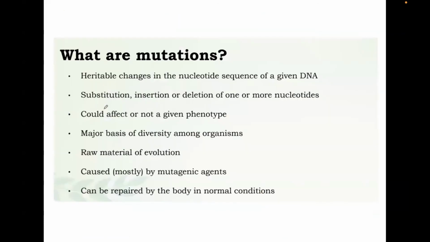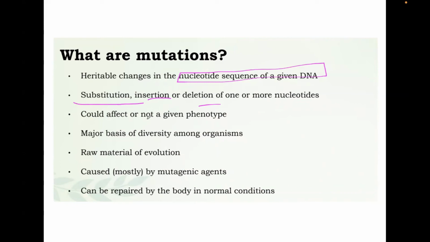Next, what are mutations? These are heritable changes in the nucleotide sequence of a given DNA. Nagkaroon po ng mga changes doon sa nucleotide sequence ninyo. Kasi nga, each nucleotide sequence codes for anything. The substitution or insertion or deletion of one or more nucleotides. Depending na lang kung nagkaroon ng substitution, insertion, or deletion. Mayroong tatlong pwedeng mangyari doon sa nucleotide sequence kaya nagkakaroon ng mutations.